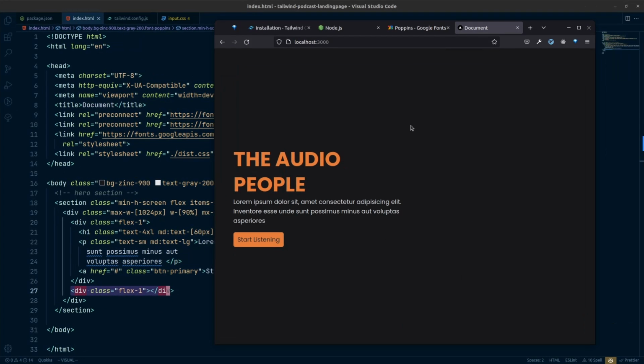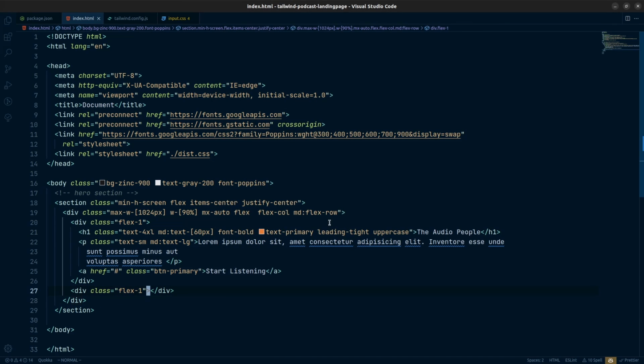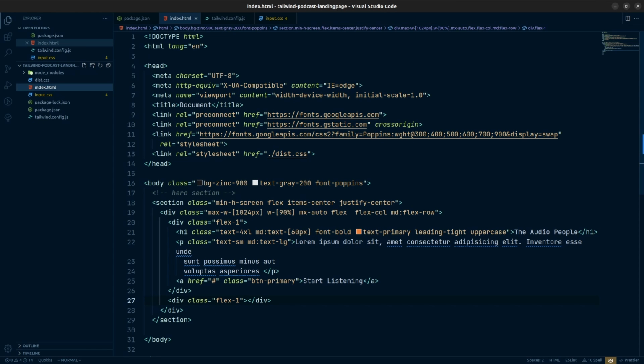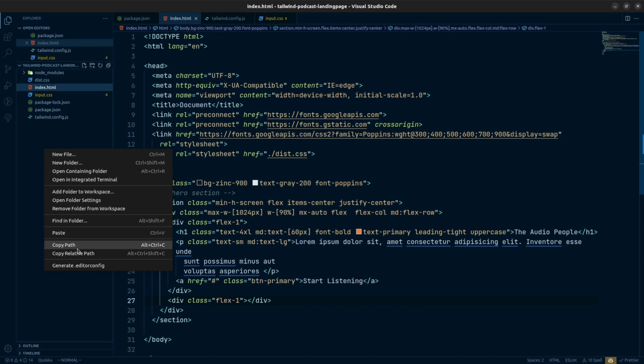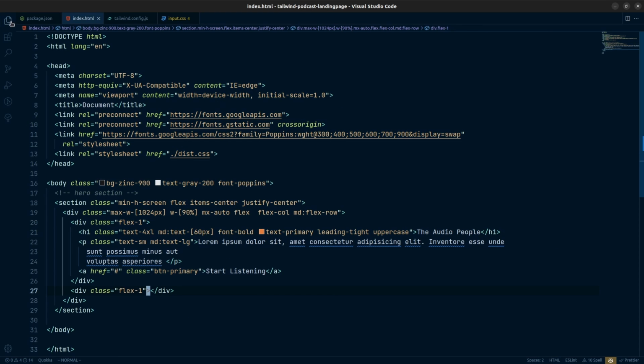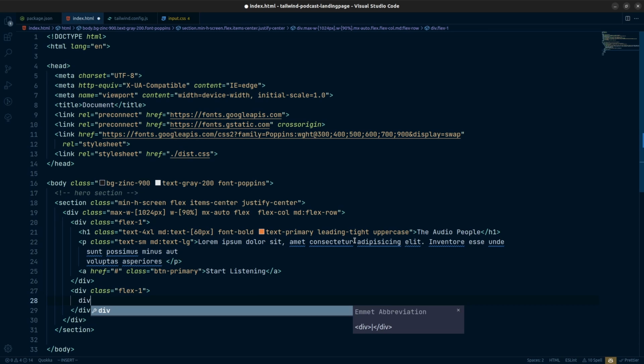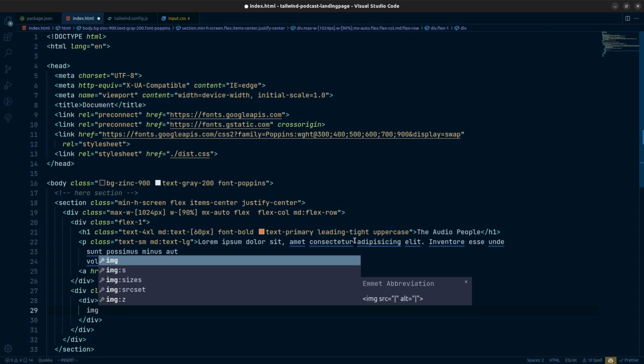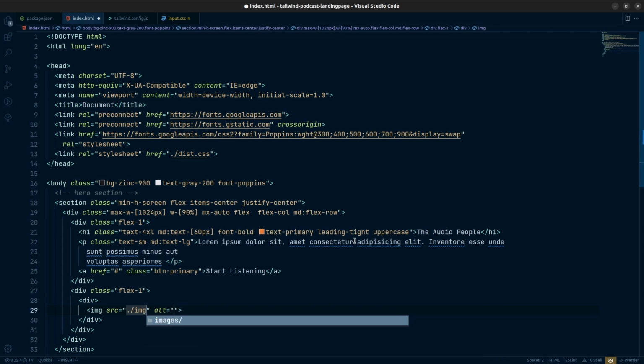I mean, we need to add an image on the right side of this hero section. So let's do that. Right now I do not have any images, so let me copy the images folder, and if you want to use the same images, you can go to the source code. The link will be in the description, from where you will get all these images. And now we can use our image. Inside this we will have a div which will be the wrapper for the image, and inside that we will have our actual image.